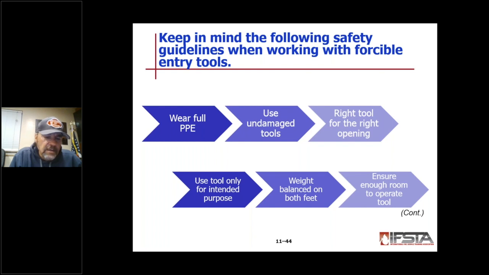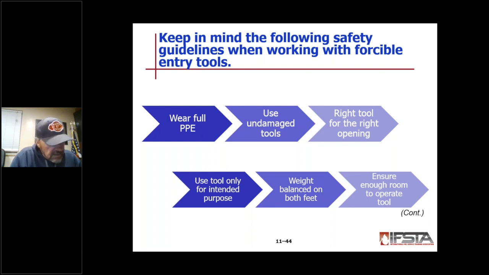Some tools are not prying tools. A pike pole is not a prying tool. If you try to pry with a pike pole, you're going to damage the pike pole potentially. When the pike pole snaps, you may injure yourself, one of your crew members, or somebody else standing nearby. Weight balance on both feet, good ergonomics, and enough room to operate the tool.